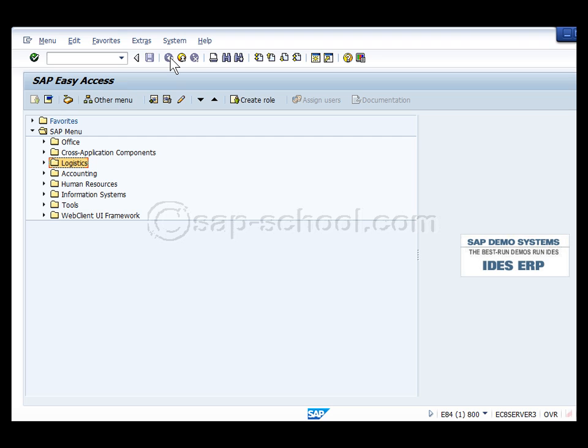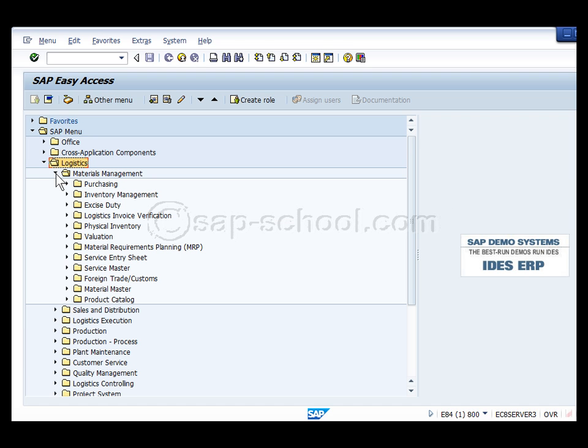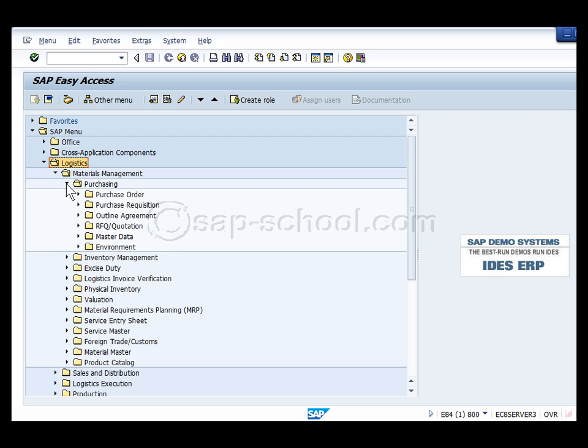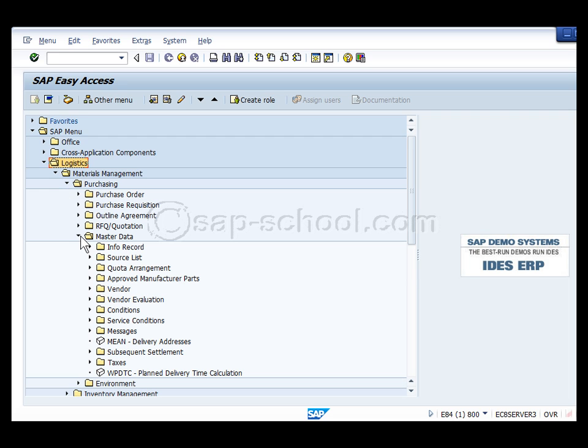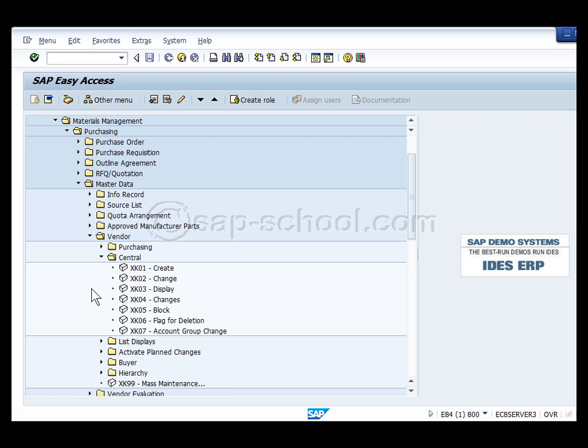Now let's go back and try to create a brand new vendor master record with this data. So I go to logistics, material management, purchasing, master data, vendor record, and create.